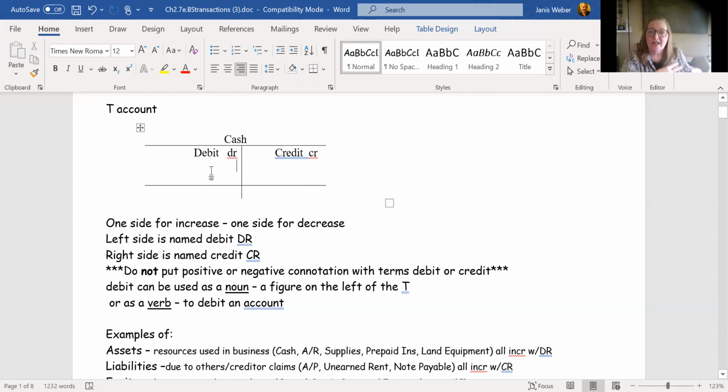Okay, don't try to put a negative and a positive on it, because I just showed you the cash account and how to record transactions. So for the cash account, a debit is a positive thing because it means you deposited money into your bank account. But debits and credits themselves do not have a negative and a positive, because every time you make a journal entry, because we're dealing with the accounting equation, every asset entry has to have a corresponding liability and equity section. Some of them are debits and some are credits.